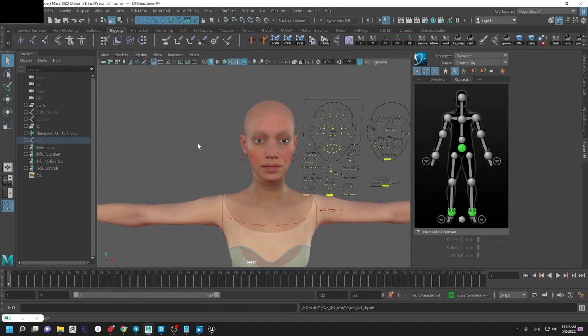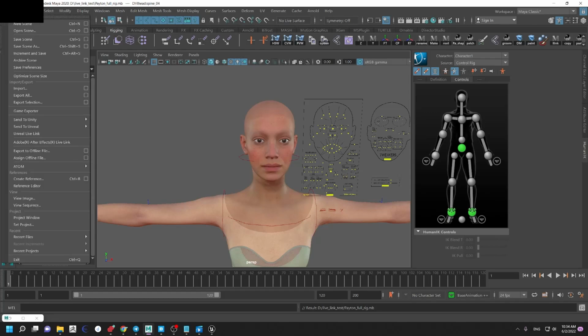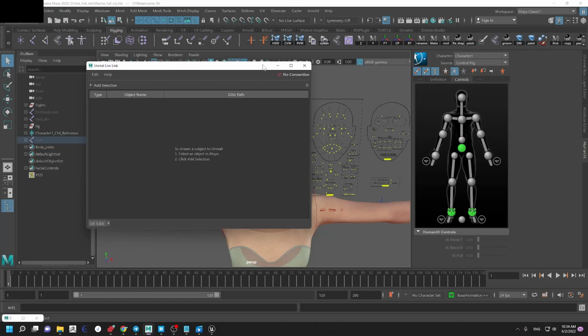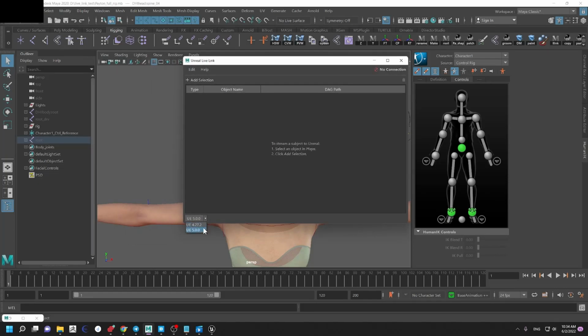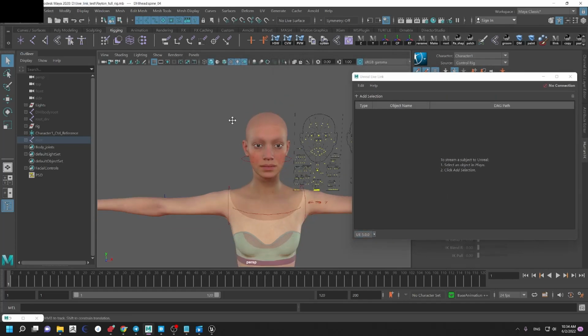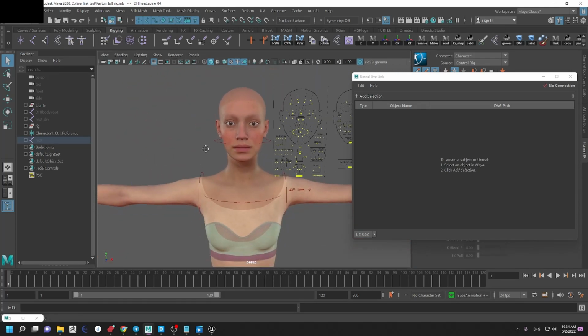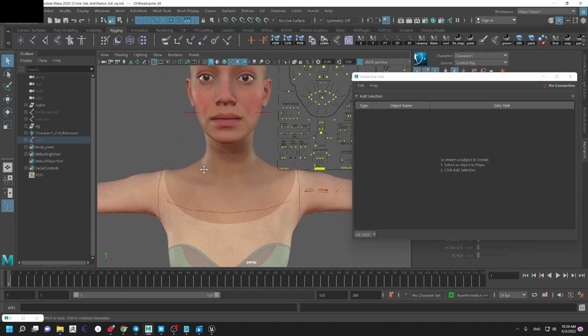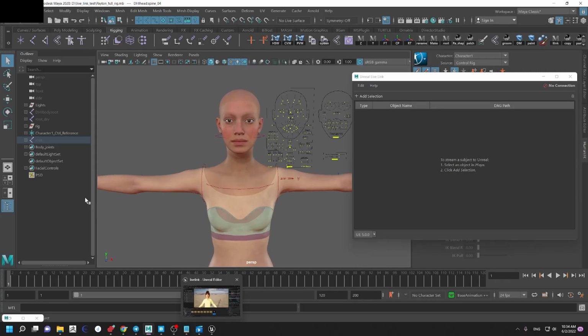Now I'm going to set up LiveLink. From the File menu, Unreal LiveLink. Now in the new version, you can select if you want to use Unreal 5 or Unreal 4. So I'm selecting Unreal 5. In order for LiveLink to work, we need to select a few elements to add here.